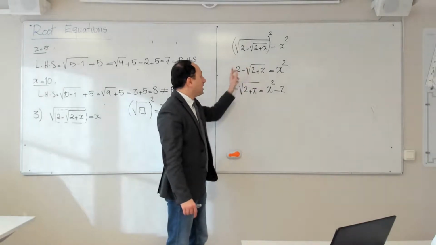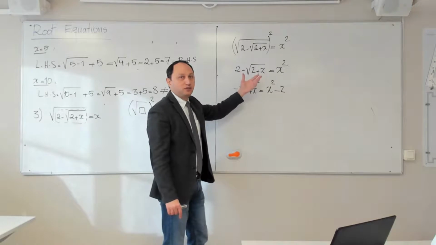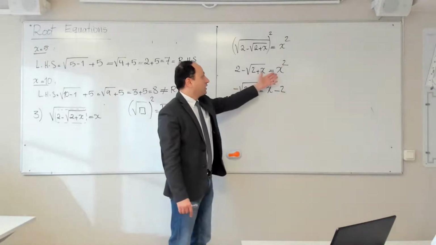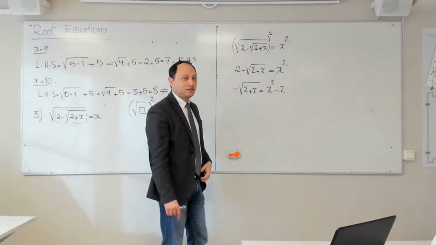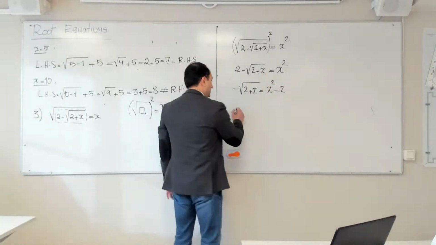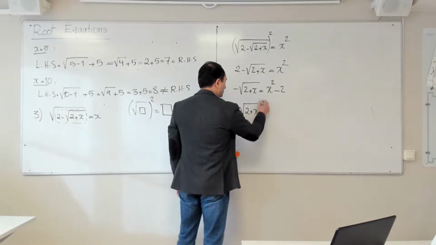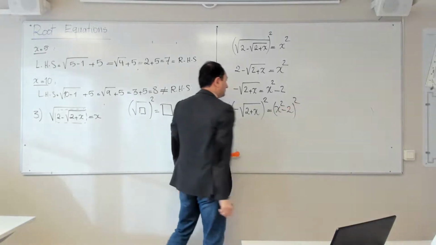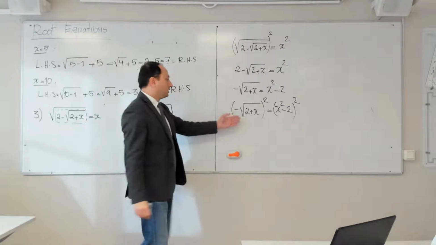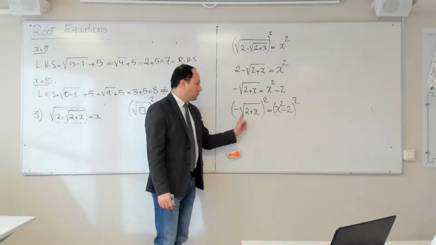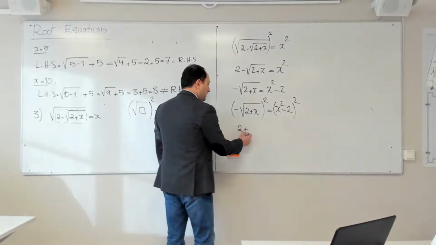If I want to square it, the first one to the 2 is good, but 2 times the first one times the second one is the bad point, because then it will keep the root sign for me. So if I want to square it in this way, it is not effective. Before squaring, I move it to the right and then square it. Everyone knows what happens to this minus sign to the power 2. It goes away, yes? So this one to the power 2, the root sign will also go away. So this becomes 2 plus x.